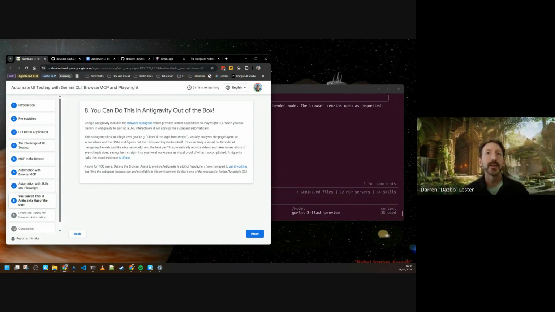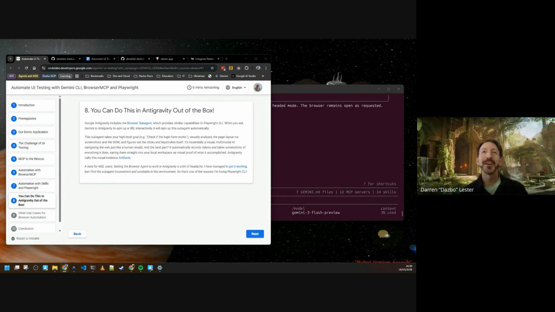I do have a blog on that for those that are interested, but that's one of the reasons I tend to just use Gemini CLI a lot for my browser type stuff. Additionally, Gemini CLI now has a browser sub-agent in its experimental mode. It has similar WSL issues at the moment, but that's being worked through. So you could probably expect that in a couple of months' time, everything that I've just demoed just works out of the box with Gemini CLI.